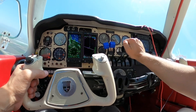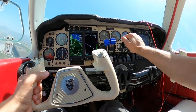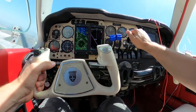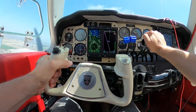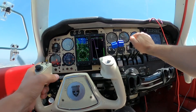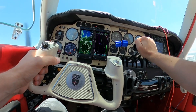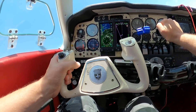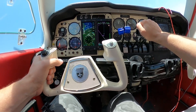If you have a problem with your primary flight display, you have the revert button on the MFD. I did accidentally hit this — my Baron's propeller knobs are very close to the MFD, and when I was exercising the prop by moving the blue knob on the throttle quadrant, I accidentally activated revert mode. You have to be careful not to hit the revert button when moving the prop.